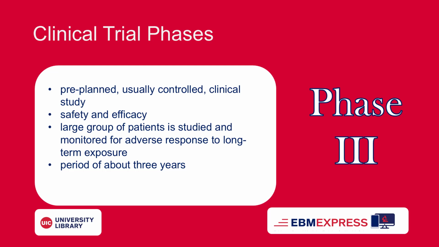As the intervention progresses into a Phase 3 clinical trial, it will last even longer, typically 3 years, so that long-term effects can be seen. In order to make it to a Phase 3 trial, the intervention being studied has already shown that it is effective, and in this phase, the participants are typically being monitored for adverse effects of the intervention. For example, the trial might be looking to see if a drug that reduces blood pressure has any serious side effects, like causing stomach ulcers, which may take years to develop.